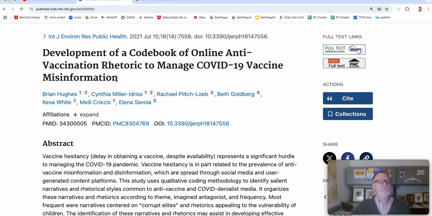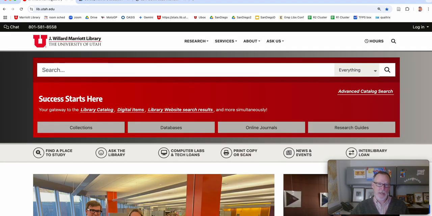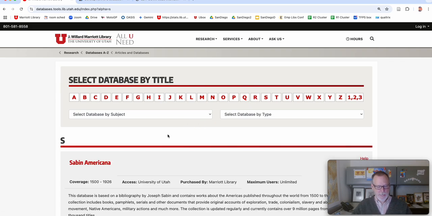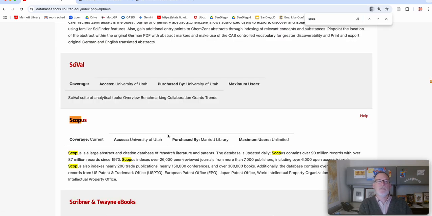So for example, you have an article and you just copy it, and then this database is in the guide and it's called Scopus, but you can also use Web of Science. If you go to the library homepage, if you're off campus, make sure you're logged in and go to the letter S as in Stanley, and then search for Scopus.